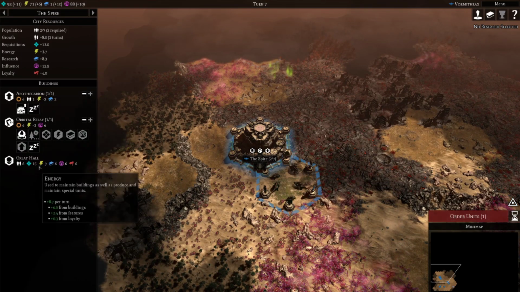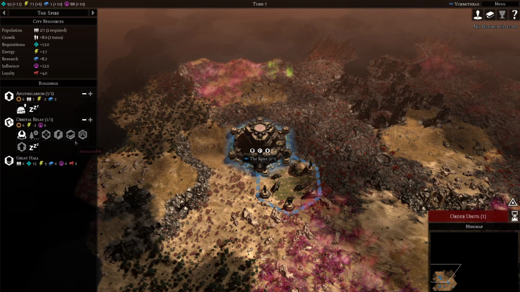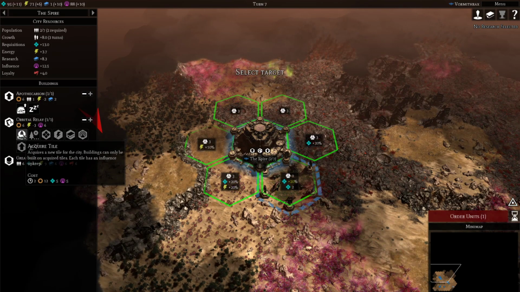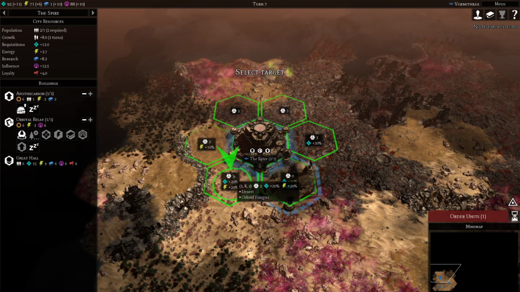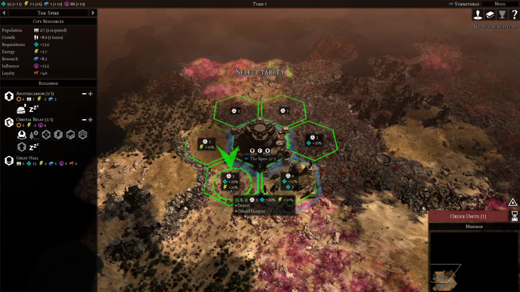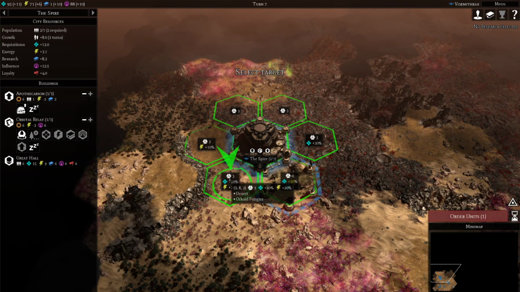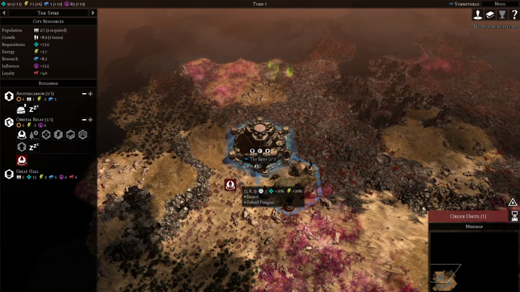If I want to build any other actual structures, I'm going to have to acquire a tile adjacent to me first, which is what this does. And then you can see the bonuses. So I would go after this tile here, because we're going to get these 2 bonuses in addition to 3 more slots. Yep, let's do that. Let's get that process started.